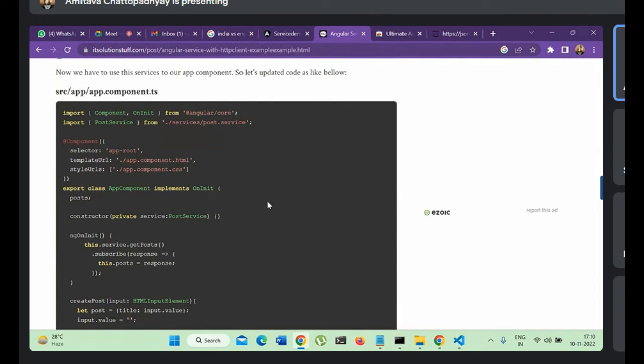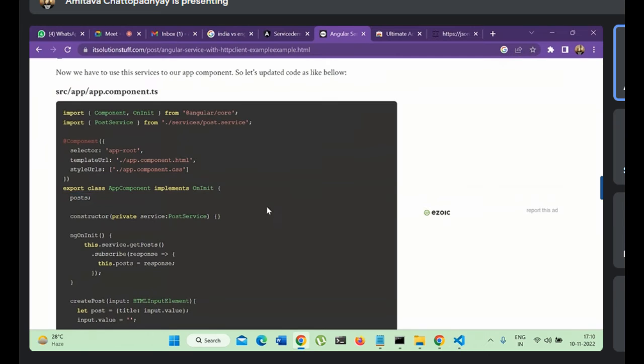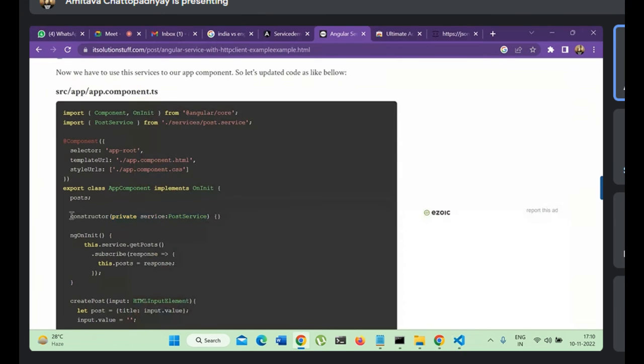So first of all, what you need to do, you need to declare a variable posts. The way it is given is an old way of their working. So if I want to declare it like this, I'll write a colon any. Okay, so there will be no error. So please change the things like that. Then here guys, I am now going to push my service in the constructor. So what is the constructor? I am not able to see any constructor in this code. So guys, we need to write a constructor.